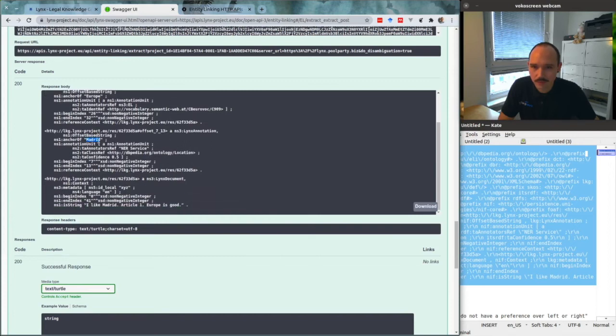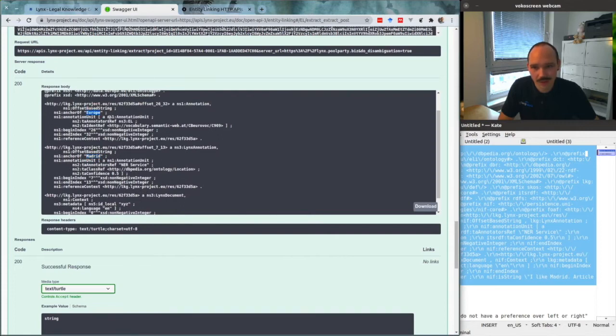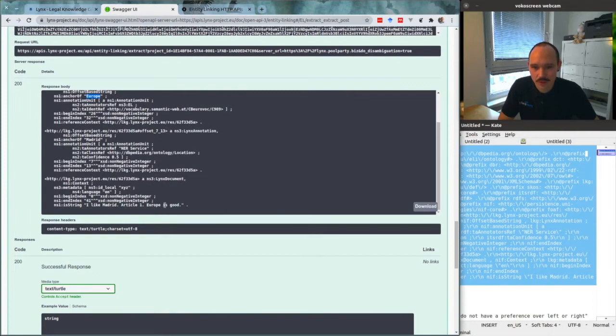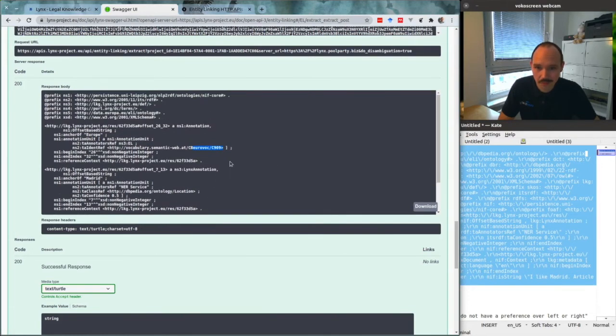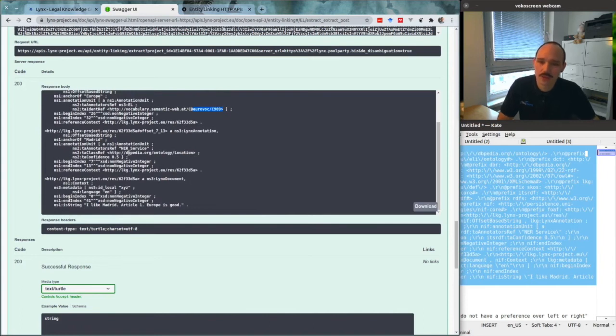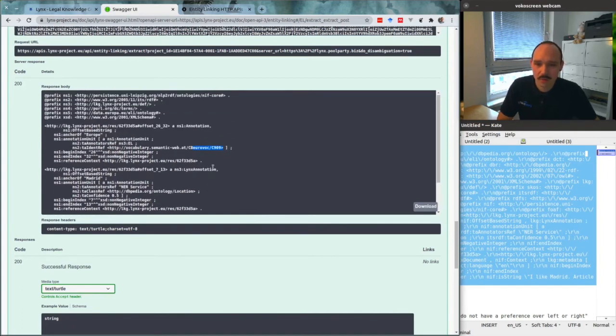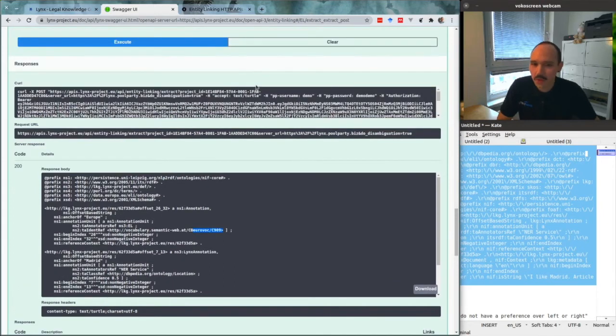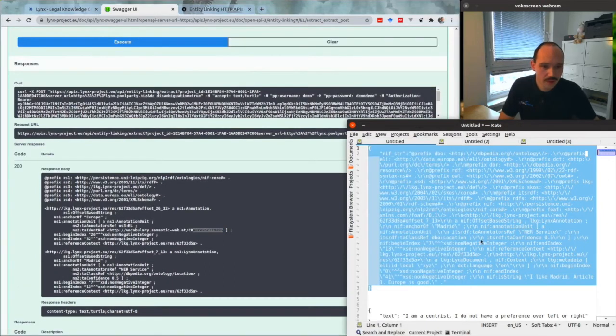So our annotation of Madrid is still here. However, we have a new one, which is Europe. And Europe, as you know, also appears in the string. It's in position from 26 to 32. And this is one of the labels that we find in the Eurovoc vocabulary. Now we also have a URI of this label. Cool. So even having already annotations did not somehow spoil the results. Cool. That was the first functionality.